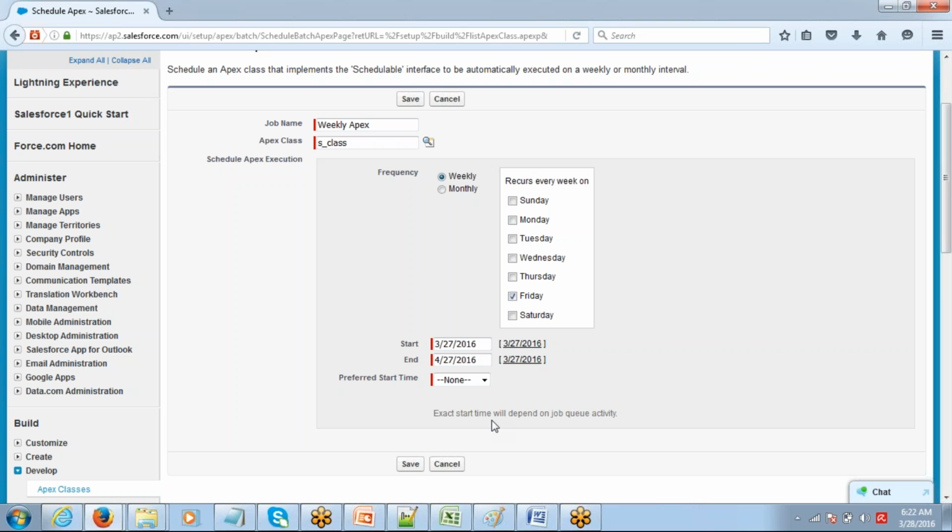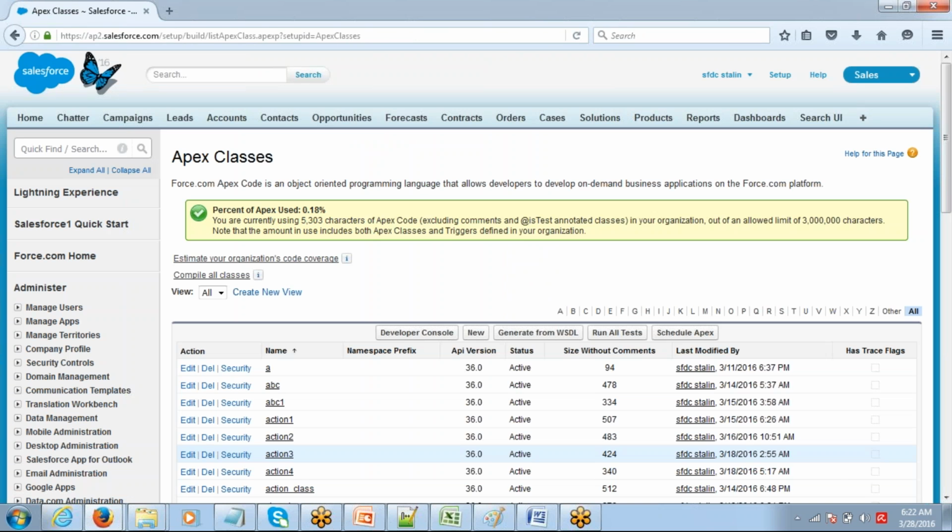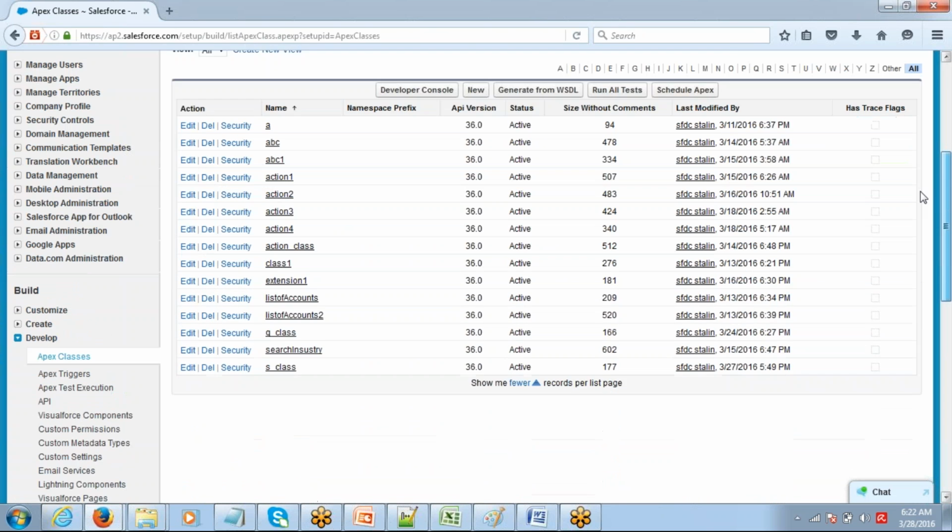Right, so this is also asynchronous Apex, so it's not that if you say, let's say 7 a.m. here, it's going to be exactly 7 a.m. execution, but 7 a.m. is the time when this will get into the job queue, and if there is nothing else, this will get executed. If something else is actually getting executed, some other Apex is getting executed, this will wait in the job queue. Alright, then just click on save. Done. Okay, now your Apex has been scheduled.